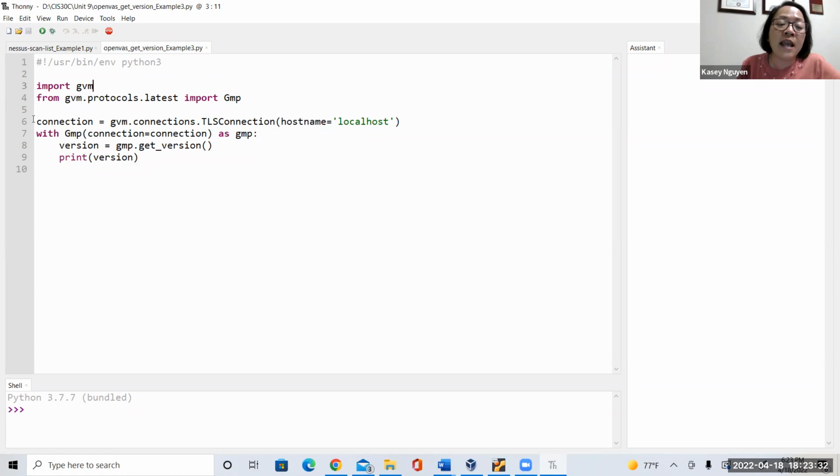Next we have an object called connection, and in this connection it's going to use the TLS connection method, or I'm sorry, class. And then we can specify the host name instead of an IP.